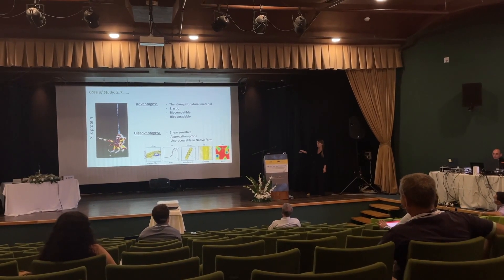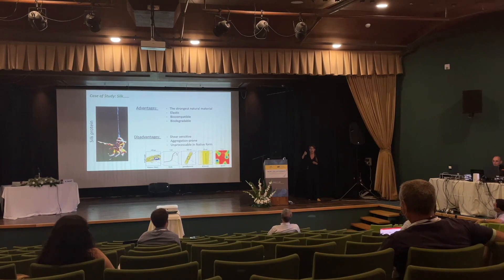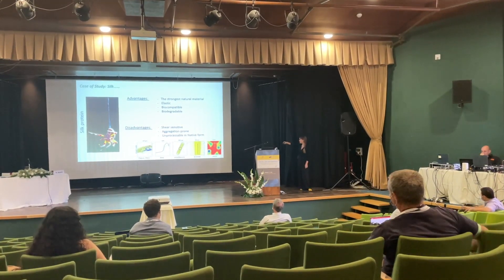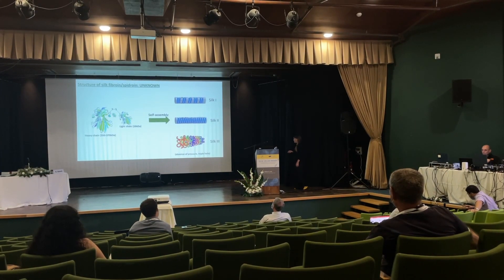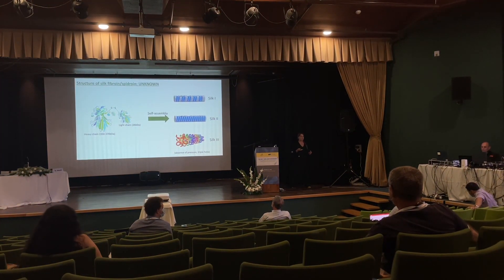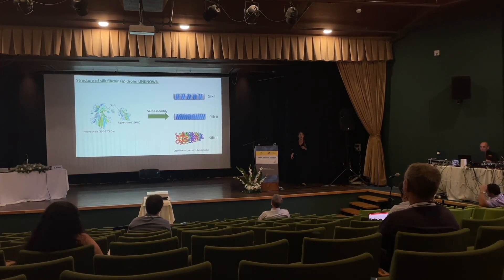The silk fibrillate is exposed to shear forces by the tri-patting. It's exposed to the air so it immediately fibrillates, and this form is highly obligate and highly impossible to reverse. But what is unique about the silk is that the substance is so flexible that if we succeed to control these conditions, we can force silk to adopt three different structures.